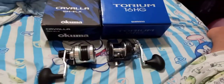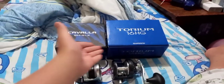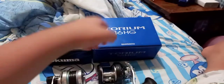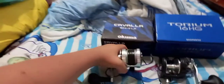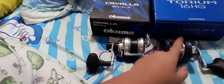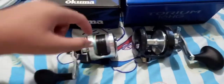Hey guys, this is going to be the comparison between the Okuma Cavalla 5N IILX and the Shimano Torium 16HG. Start off with the Okuma. The main difference between the Okuma and the Shimano Torium is the size and the two speed.